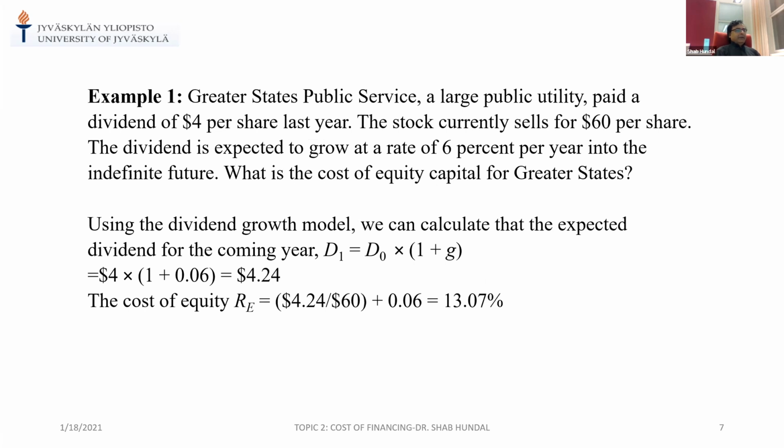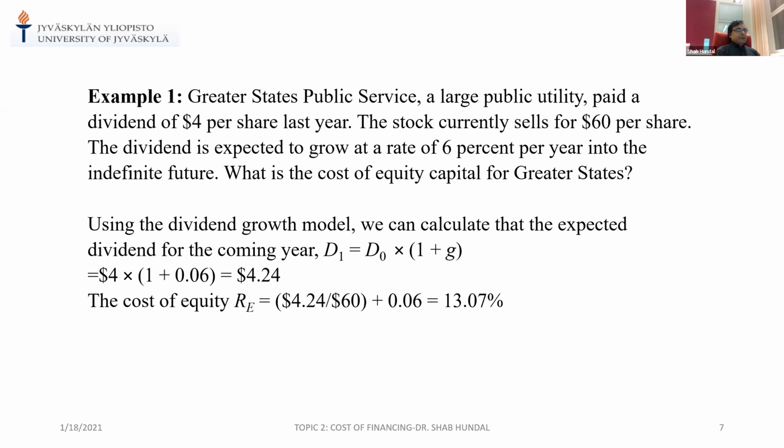Maybe we have an example. Greater States Public Service, a large public utility, is paying a dividend of $4 per share. So it has paid that in the last year. The stock currently sells at $60 per share. The dividend is expected to grow at 6% per year into the indefinite future. What is the cost of equity capital for Greater States?